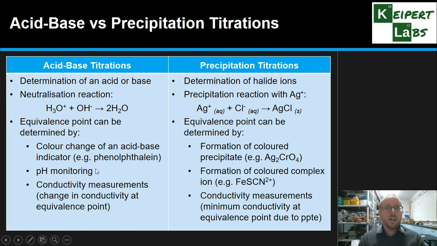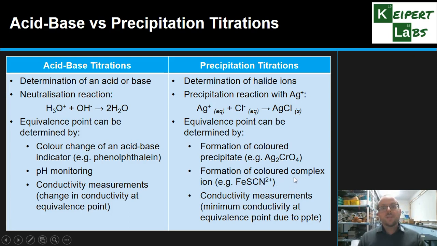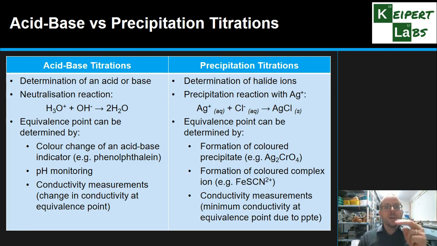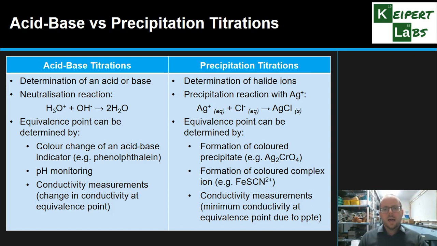We can also monitor pH changes using a pH probe or electrode, and we can also measure changes in conductivity to help identify the equivalence point. For precipitation, we have slightly different techniques: the formation of a second coloured precipitate in the Mohr method, the formation of a coloured complex ion in the Volhard method, or the dye in the Fajans method. Conductivity measurements can also be useful — conductivity starts high and drops as we form the precipitate, removing ions from solution. As soon as we hit the equivalence point, the conductivity starts to rapidly increase again.